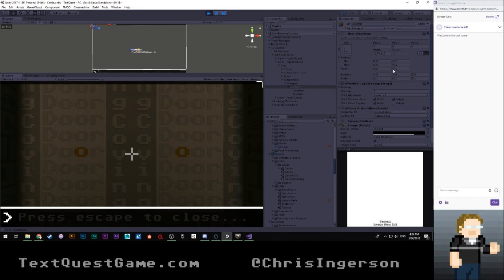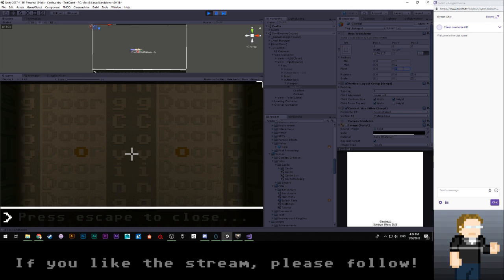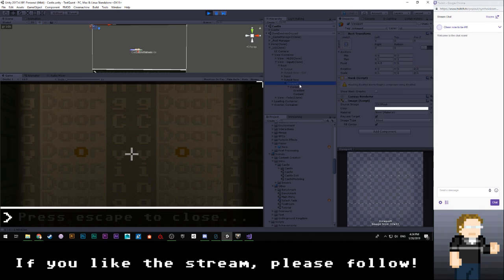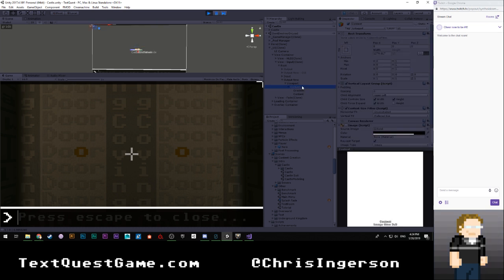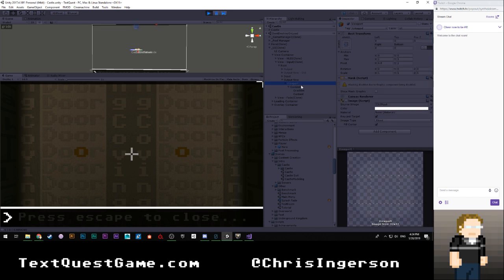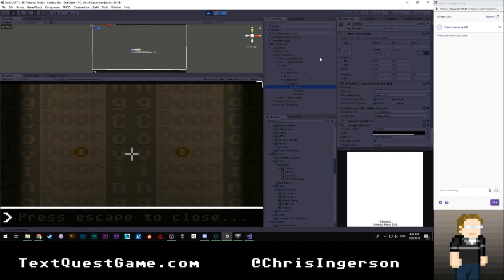Because again, in theory, all I should have to do is just make my pivot one, but then it will expand from the top. Which is hilarious because that means that the viewport's pivot is pointless. It is literally like it does nothing. It is worthless. It is a waste of space. It might as well be 0.5 for all that matters. The content is the only one that matters. Also, that's terrifying seeing it go back and forth like that.